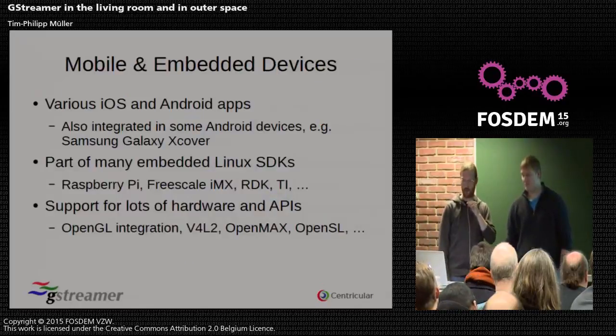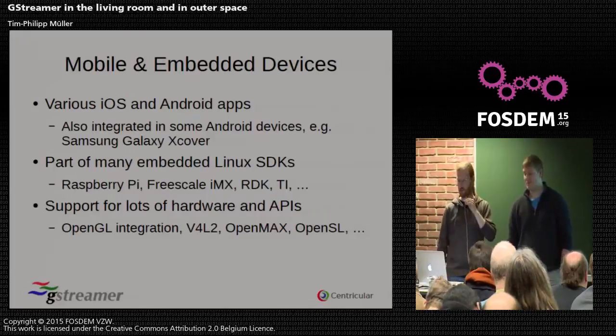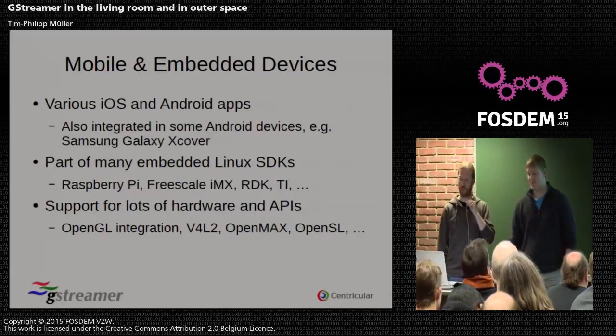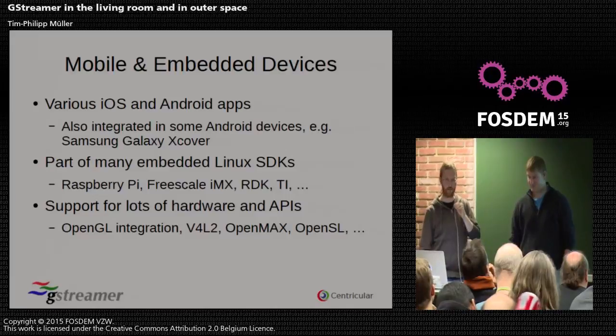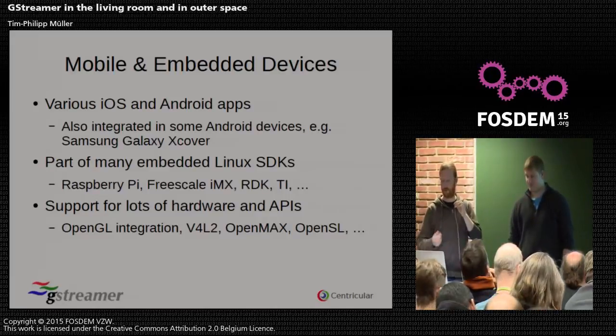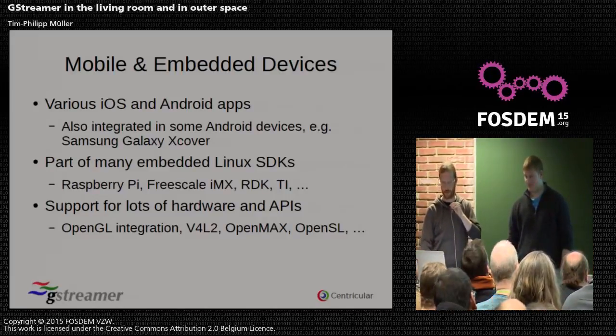And then, of course, it's used in lots of mobile and embedded devices. As said before, it's used for iOS apps, for Android apps. But there are also actually some Android devices that include it in the system. For example, the Samsung Galaxy X cover. So if you have that one, it's using GStreamer inside. You might not know.